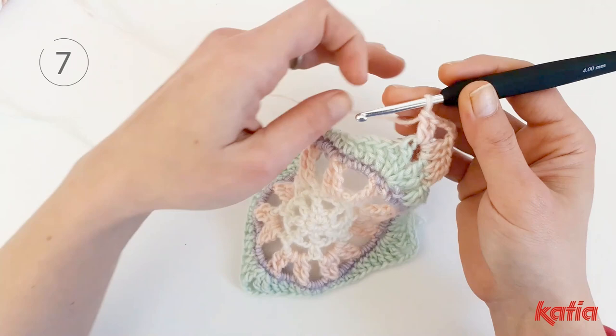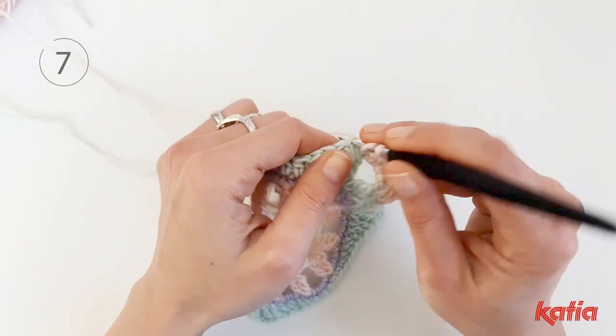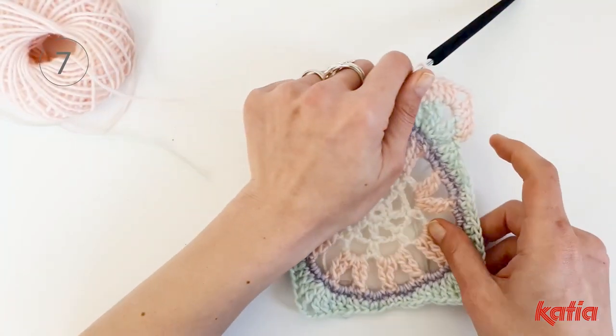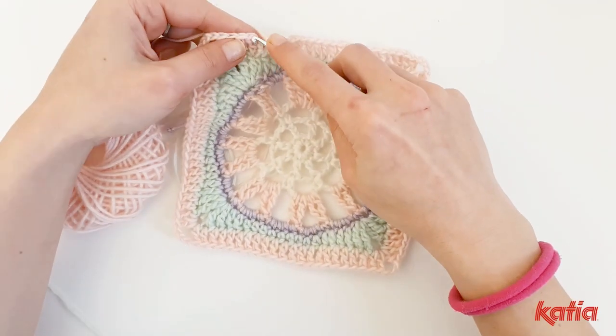And then continue with 1 double crochet into each stitch. And into the 3 chain space corners, work 2 double crochet, chain 3, 2 double crochet to complete the square.